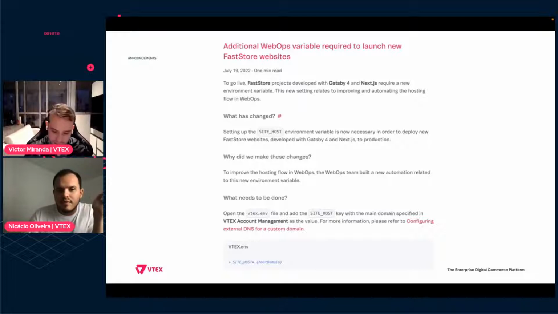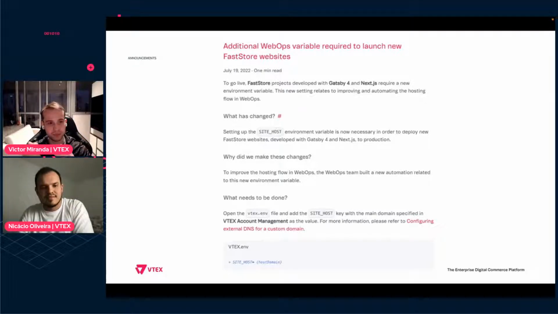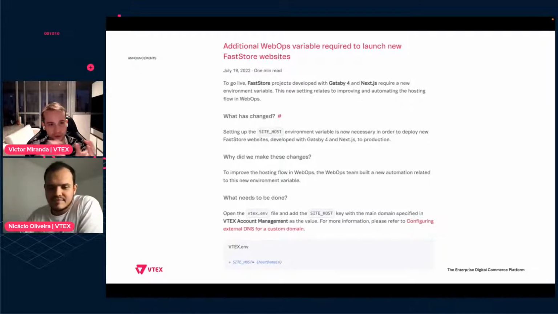Awesome. So just to see if I get it, because I was not aware of that, so that's awesome. It looks like it's going to be much easier to actually put a store in production. Now it's a bit more automated instead of always depending fully on the WebOps team, right? Yes.